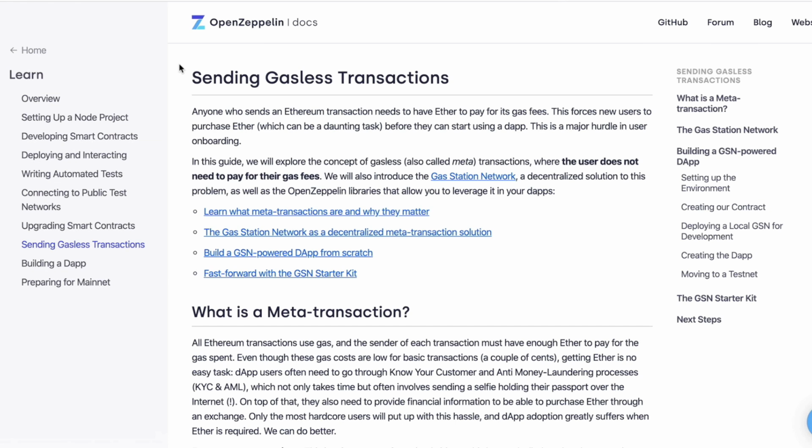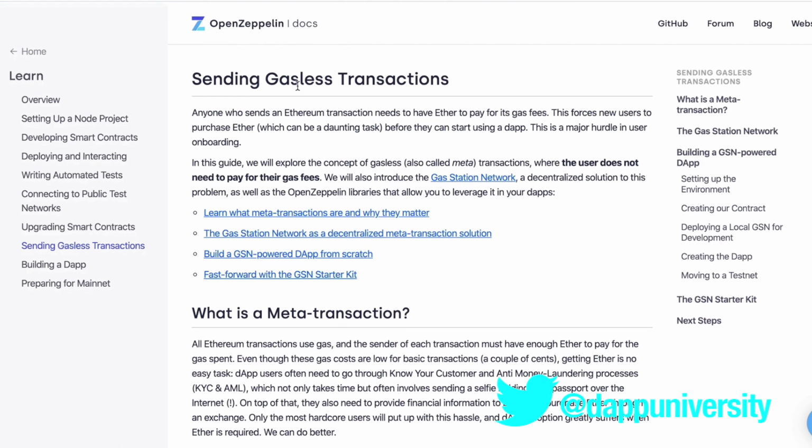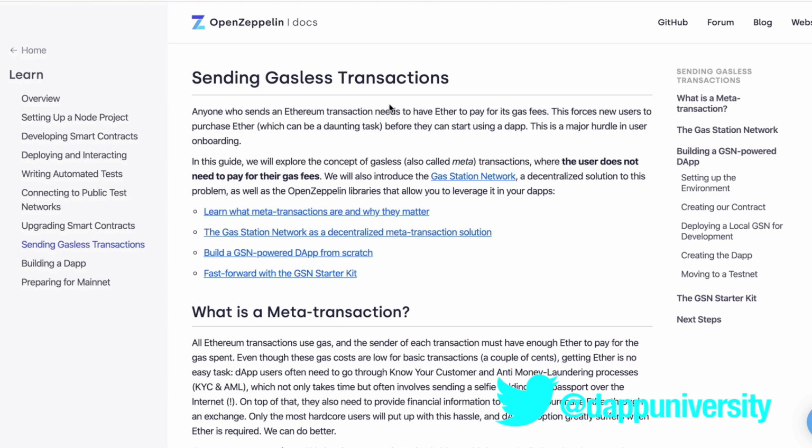How can we build dApps that cover users' transaction fees? Let's quickly recap what I mean by that. Whenever you're using the blockchain, Ethereum specifically, you often need a wallet, like this wallet here, MetaMask. This holds a user's account, and in order to use the dApp and create and sign transactions, the user must hold some cryptocurrency in their wallet to pay for those transactions.